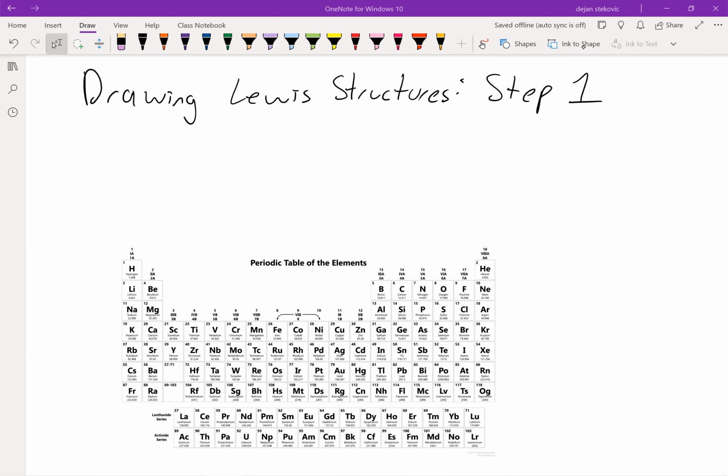That's what science is all about: learning some stuff and then being able to use that to make predictions for the future, and then, of course, testing those predictions with experimentation and building on itself to build the collective knowledge of humanity. So drawing Lewis structures, I would consider this the most important Gen Chem skill.